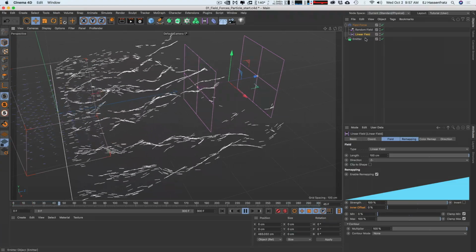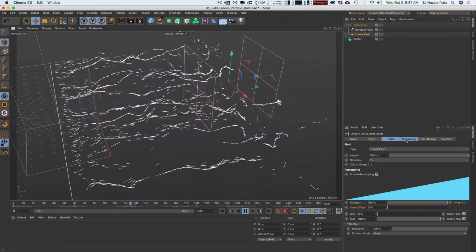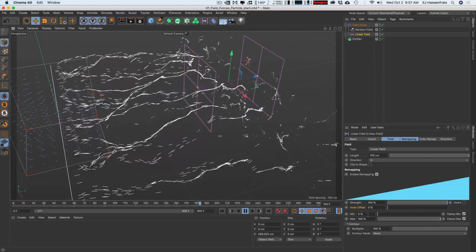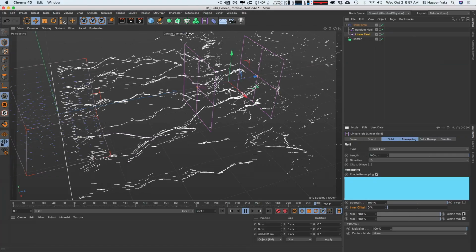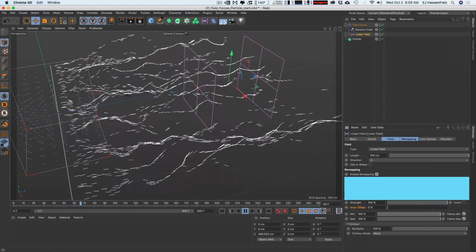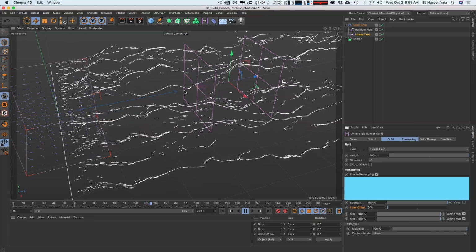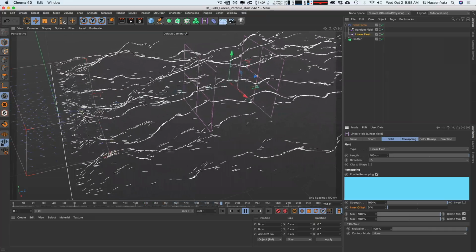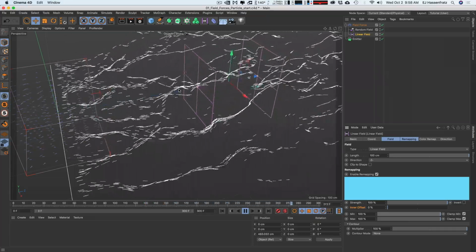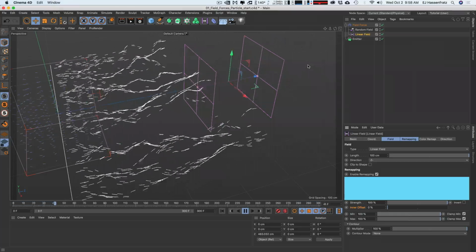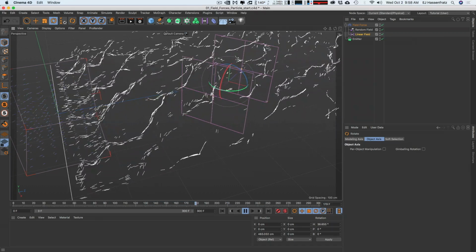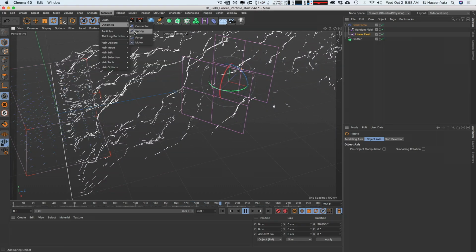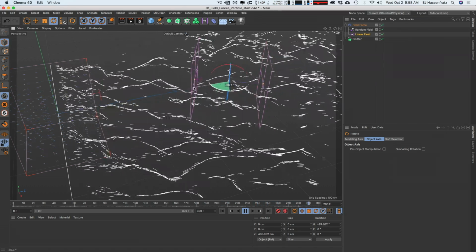Now to get around this, we can just go into our linear field and go to the remapping tab, and we can either adjust this inner offset or we can just bring this min value all the way up to 100% so there will be no die off. So basically what's happening is our linear field is going to have 100% strength throughout the linear field here. So now this is basically your wind deformer, or your wind particle force that you have up here. Okay, so we can change the direction, and there we go.